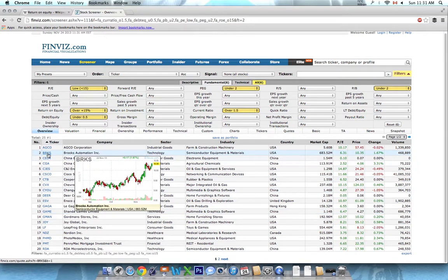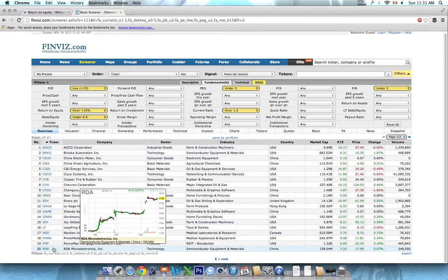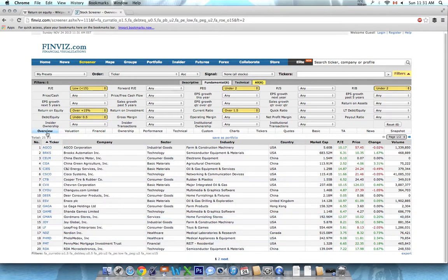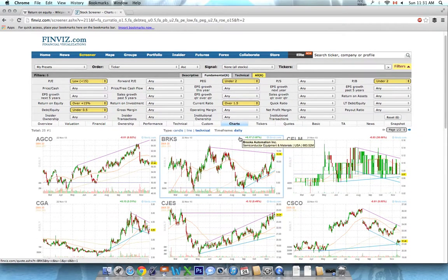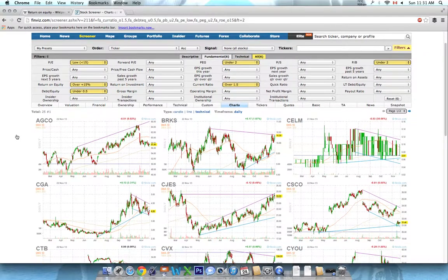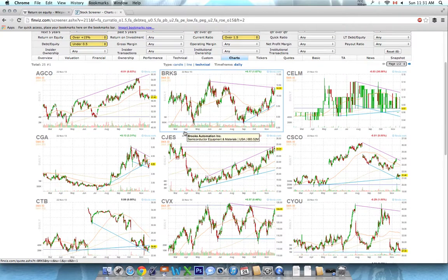Brooks is a company that I've been trading lately. I really enjoy it. And there's just a ton of options here. You'll notice the default view in FinViz is this overview tab that shows you all these different metrics, and you can compare stocks based on country, market cap, price earnings, or even change in price. I really like the charts tab here in FinViz. So once we've found stocks that meet our fundamental criteria, we can hit the charts tab and then get visualizations of how these stock charts are actually trading in real time. Then you can use these patterns to find out good entries.